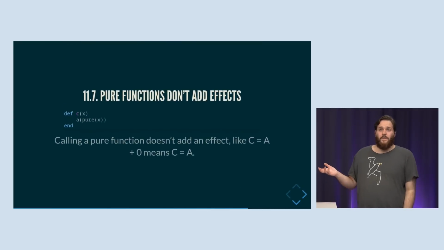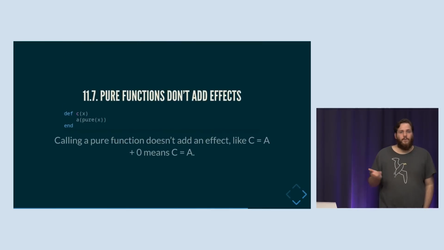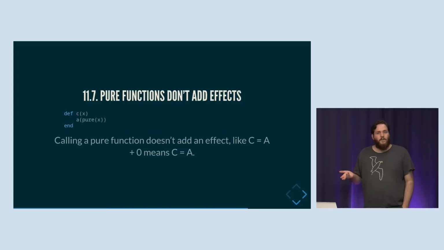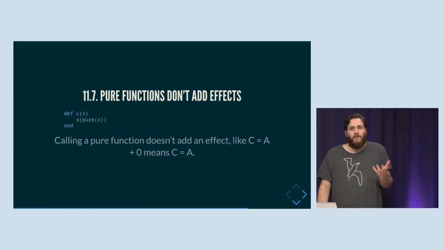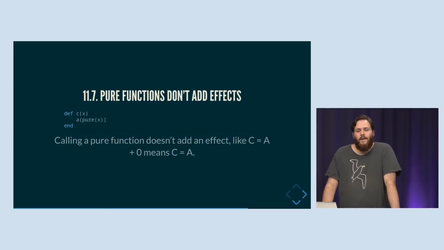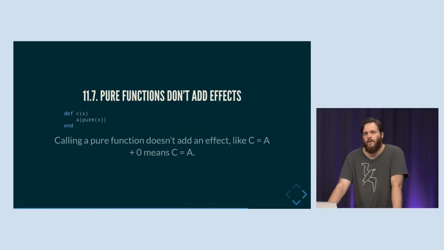And then there's an obvious one. I want to have pure functions, and pure functions don't add new effects. If I call two pure functions, that is still a pure function. If I call pure function one effect, I just have that effect. That seems common sense to me. Now, the last two ones I can write down in a different way, right?